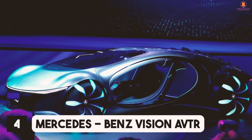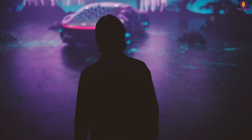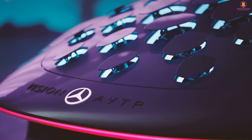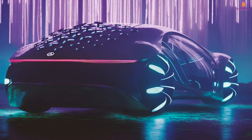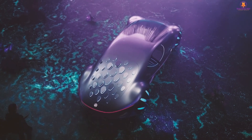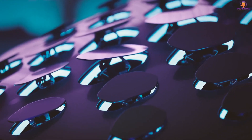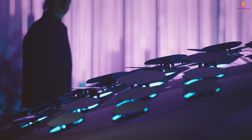Number 4: Mercedes-Benz Vision AVTR. The Mercedes-Benz Vision AVTR has protruding wheels that can glow different colors and oval-shaped doors that give it the appearance of a dangerous creature from the future. The Vision AVTR encourages you to believe that the entire vehicle exudes an animalistic feel. Like the cerebral network of a living thing, the light strip runs the whole length of the car, and there are 33 movable panels that provide the appearance of reptilian scales on the back portion of the roof. The technology inside, though, is what truly stands out.